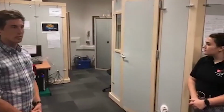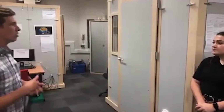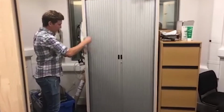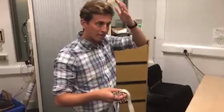Some of our students, both undergrad and postgrad, get to specialise, and this is where we do more individualised projects and a lot of research. So this we just recently set up. This is the EEG. So this is basically the EEG lab. This is where we have more high-end electrodes. So these are all little electrodes. We put these on, so we can put 128 electrodes on the head.